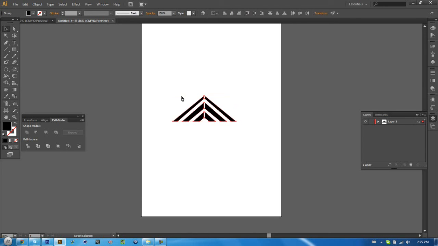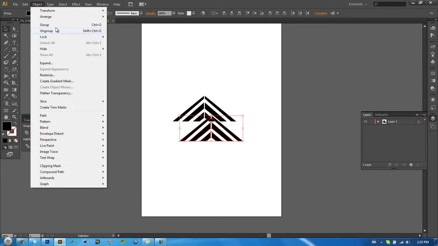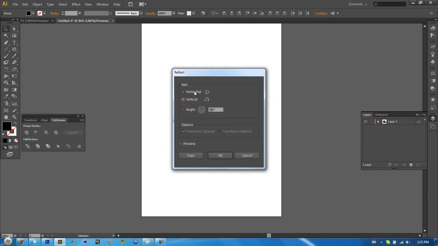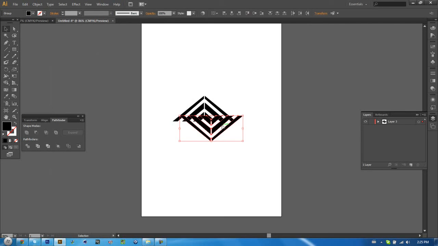Now what you can do here is Control C, Control V, Object, Transform, Reflect, horizontal. Make sure it actually lined up though. And there you go. There you have a really not bad looking logo at all.